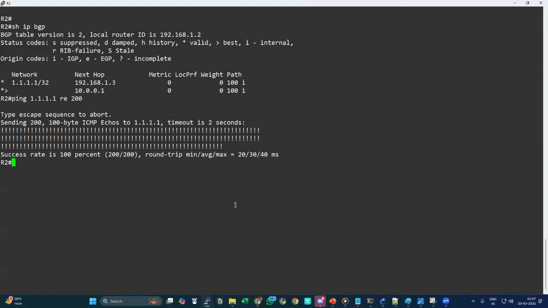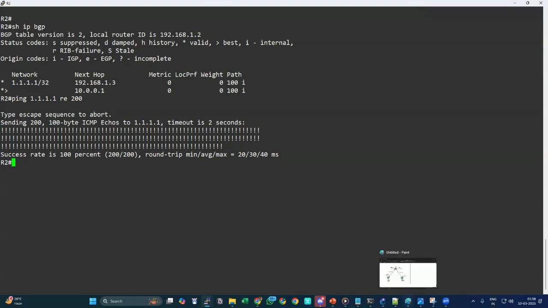I want to change this to R3 by configuring the MED value. Remember, when it compares two routes, the lower one is preferred. Over here, both sides are 0. So if I want to make R3 the preferred path, the other side should be greater than 0, because this one is already 0. I need this value to be greater than 0, so my preferred path will be shifted from R1 to R3. That will be our end goal.